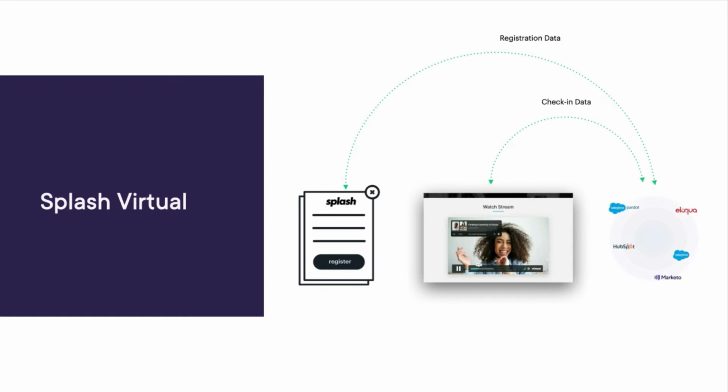But then they were hosting their virtual events and they weren't accustomed to people joining, and there not being like the manual check-in process of swiping in the Splash Host app to check people in as they walk through a door, right? So they were losing out on that data.